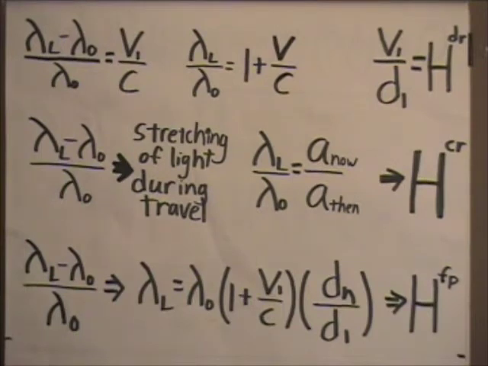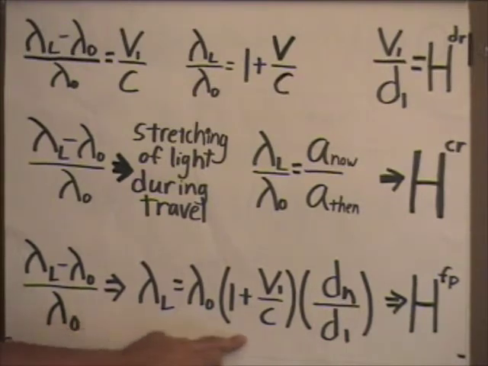The next thing I'd like to point out about all three of these formulas has to do with the timing. And that is to say that the stretching of light occurs during the time that light is in transit. The Doppler redshift occurs as a result of the relative recessional velocities at time equals 0. In other words, at the instantaneous moment that light is emitted. And the first principles formula takes both of those times into account in the way that the formula is constructed.